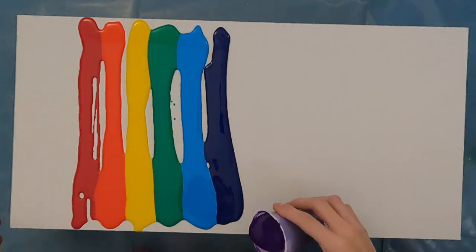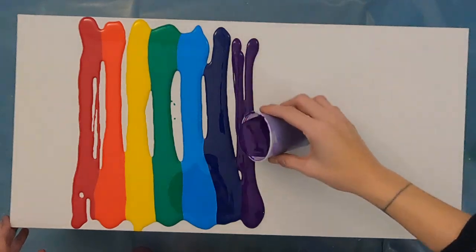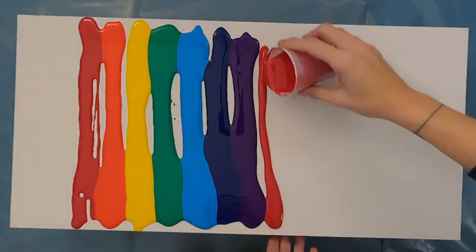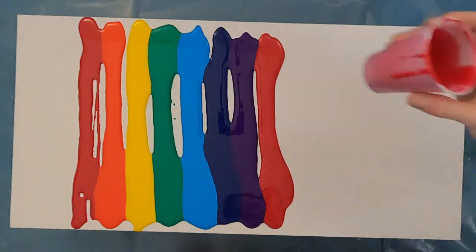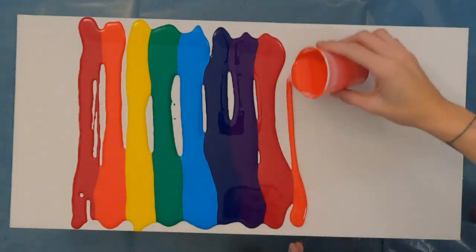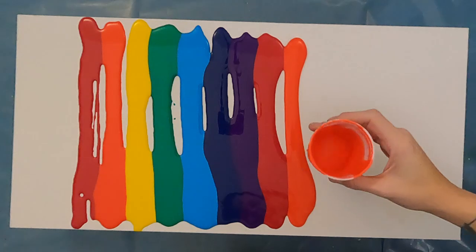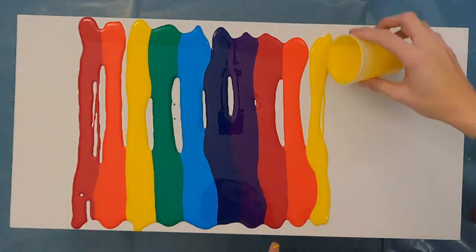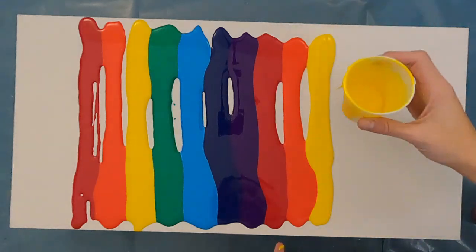I'm doing just a basic swipe today. To begin, I lay my colors out in a row down the length of the canvas. I went in the Roy G. Biv order for this one, but play around with different orders depending on the colors you choose. Simply switching the order you lay the paints on the canvas can affect the results of your pour.